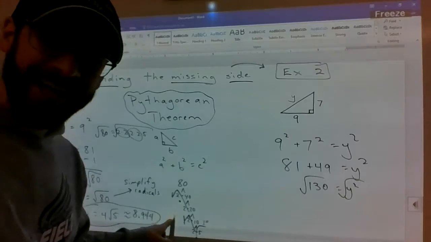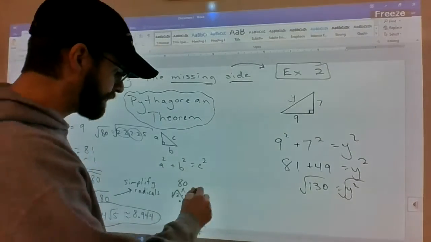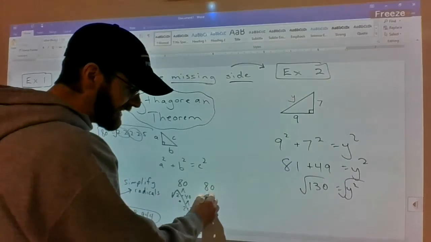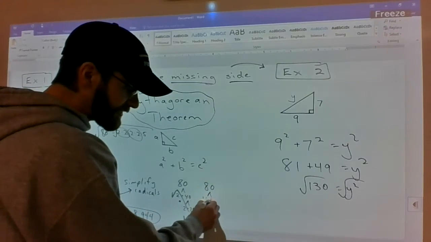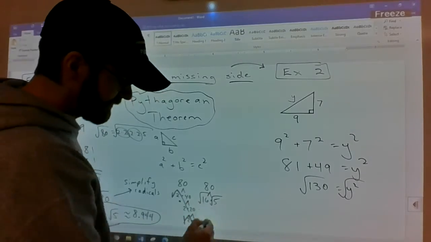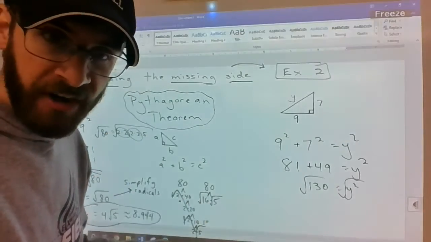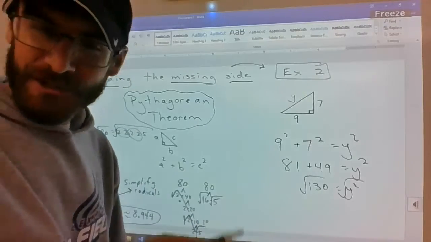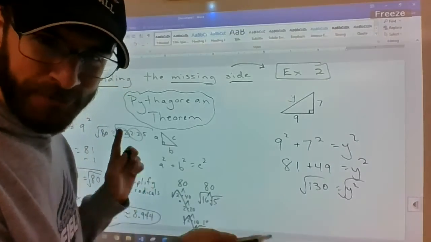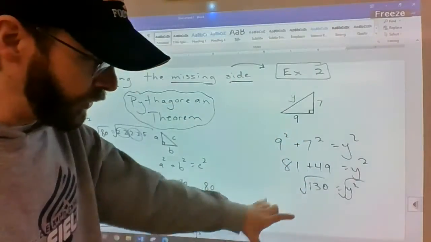Oh, by the way, I forgot to show you the other way of simplifying 80 as a square root. If you find the biggest perfect square that divides 80, which is 16, you can split it up like that. And then just say root 16 is 4, so 4 root 5. But anyway, sorry about that. Kind of jumping back and forth between previous examples. Anyway, example 2, all the way.